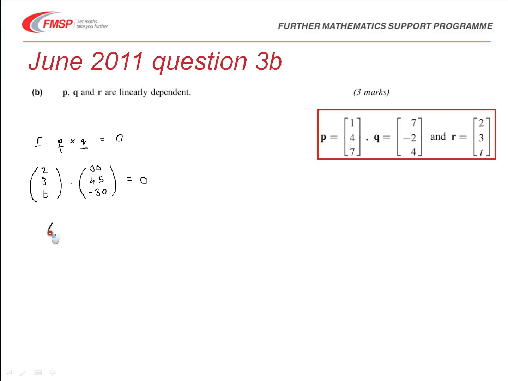So if we multiply this out, we're going to get 60 plus 135 minus 30T has to equal 0. So we can divide, and let's see, add that up, we get 195 must equal 30T. And so from that, we know T must be - well, 30 into 195, that's going to be 6 lots is 180, with 15 left over, and 15 over 30 is a half. So T must, in this case, be 6 and a half.